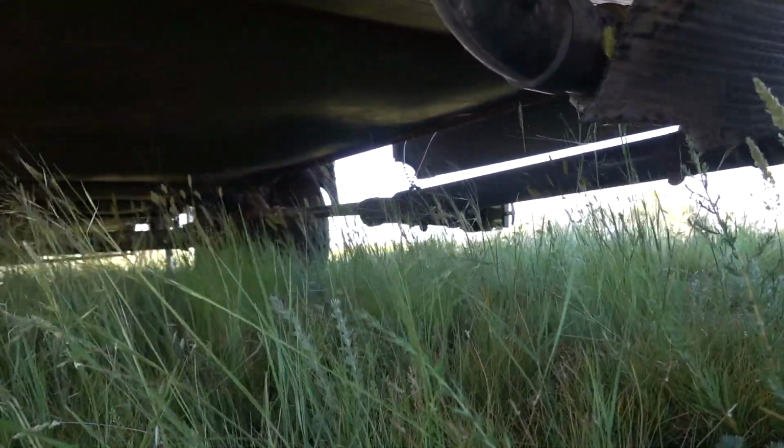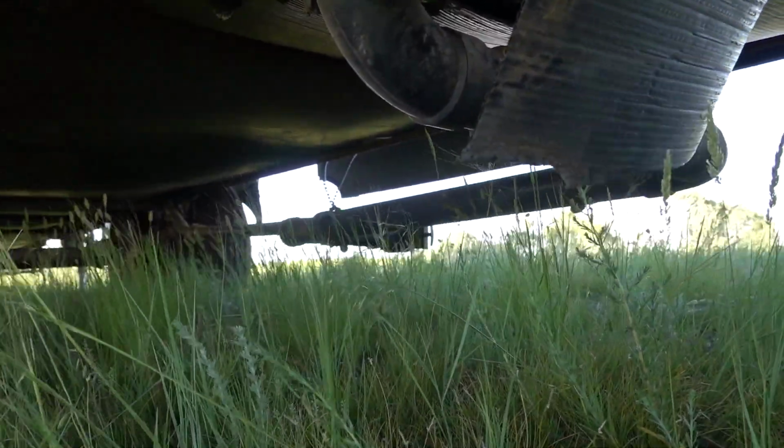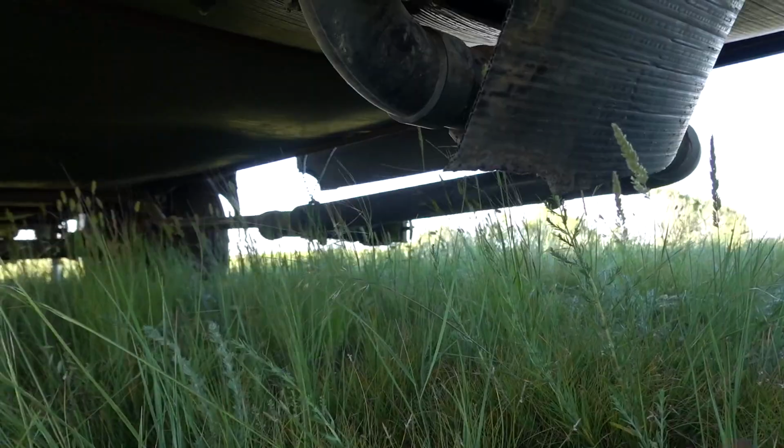I mean, every RV is different too. I want to make that clear. Every RV is different. So all you may have to do is just cut a hole like this, and then just find the valve, and boom, just tape it back up. And then when the valve goes bad, all you have to do is take the tape off, take out the valve, put the new one in, and then voila, retape it.